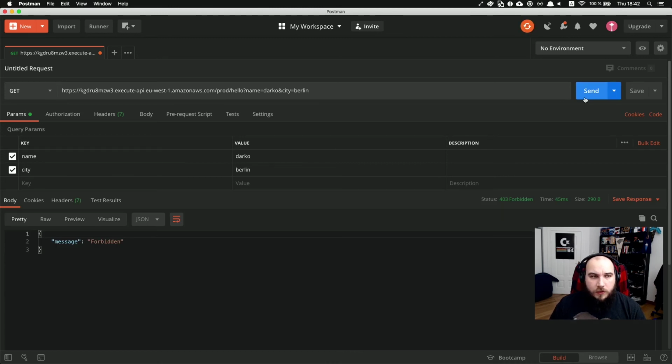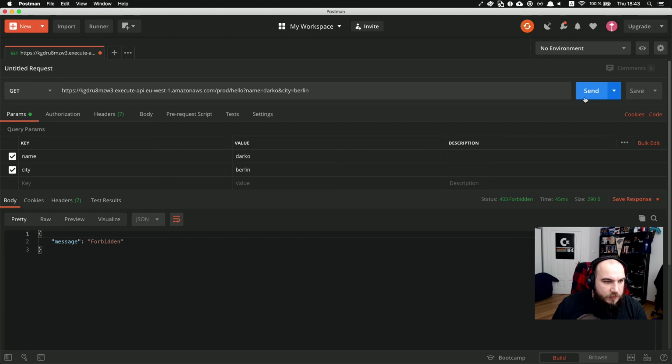So here's what I need to do. It's very easy to set this up through Postman. You have to do it a bit differently if you use curl, because you have to specify this key in the header, but within Postman it's relatively easy.